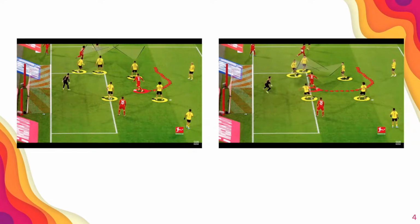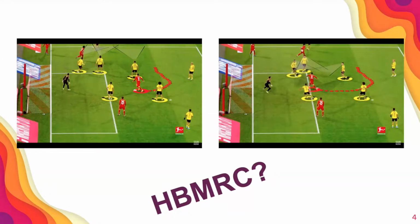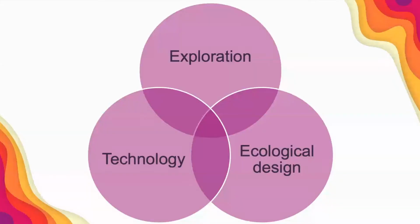Like I said, my PhD was in football. If we're talking about the Healthy Brain and Mind Research Centre, I thought maybe that's not the most relevant or most interesting for everyone. And so what I decided to do is kind of take a bit of a step back and talk a little bit less about the specifics of my PhD, but be a bit more broad and conceptual in terms of what I'd like to present today. So hopefully can discuss a bit about these 3 themes that are all very central to my PhD, and hopefully give some idea about how they might be useful and how people might think about them for maybe your own research areas and just get a more broad idea of the background that I come from.